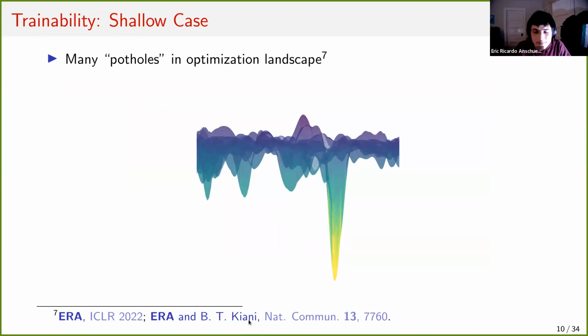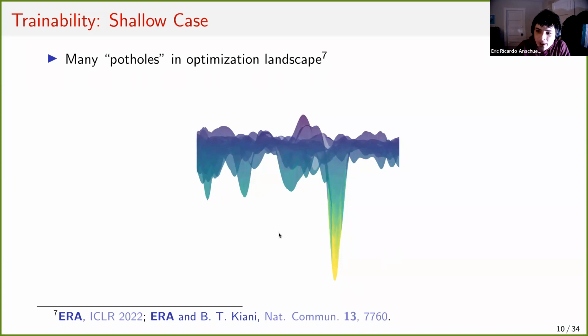In a couple of papers, one with Bobak Yani, who's also on this paper I'm giving a talk on, we looked at the loss landscapes of shallow quantum neural networks. And what we showed was, even if you have good gradient information, essentially you have so many poor local minima that you'll get stuck in a local optimum before you find the global optimum. This loss landscape pictured here is from a quantum convolutional neural network, which are great in the sense that they don't have barren plateaus, but unfortunately they have poor local minima, at least generally. So if you're trying to optimize this loss function and you want to find this point in the loss landscape over here, but you're starting out here, you'll just get stuck in one of these local minima and you're not going to find this in a reasonable amount of time.